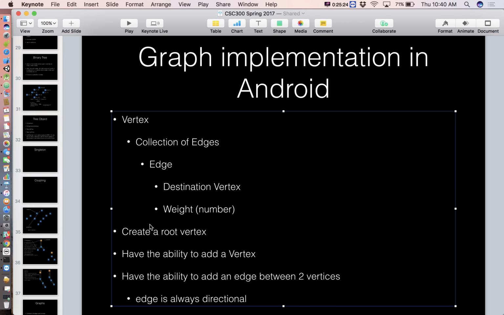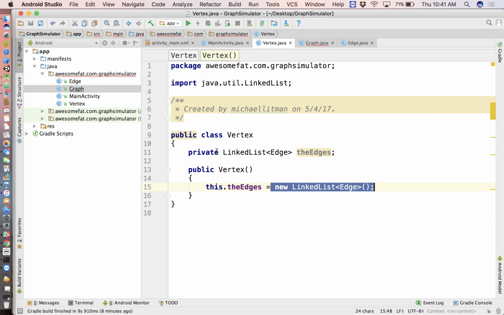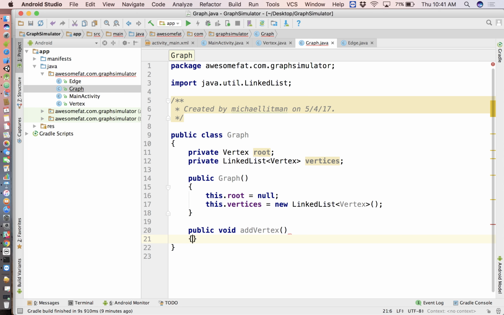Okay. So let's go back in here. So we need to have the ability to add a vertex. And if it's our very first vertex, we'll go ahead and set it as the root node. I think that's a fair enough assumption. So we'll say public void add vertex. What do we need for a vertex to exist? A vertex doesn't need to have any name or anything like that, so we don't need to take any information for that. So we'll add a vertex. We're going to say vertex, the new vertex is equal to new vertex. All right, so that's our new object we're going to add.